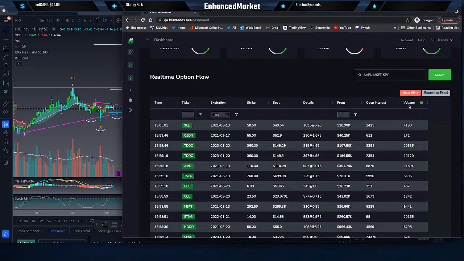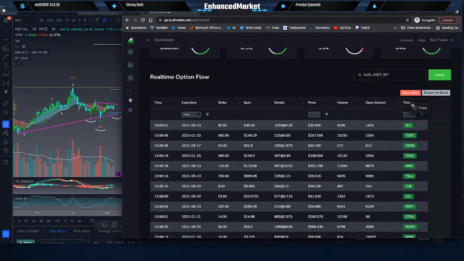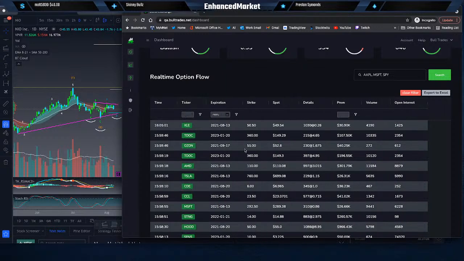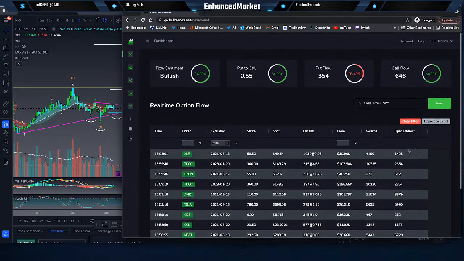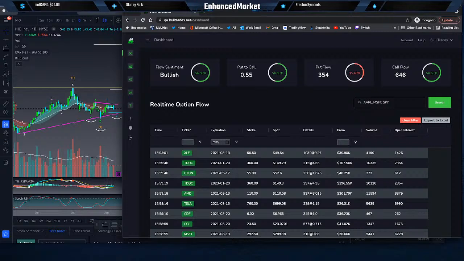So a lot of customization. You can even drag and change where they are, right? So I could drag these over here if I wanted to. I usually leave it like this. This is what I like to do. I like to have volume in front of open interest to see if the volume is larger than the open interest. It's pretty important. Is there an app coming? Possibly in the future. That's up to Seed Blast, but I'm pretty sure he wants to.